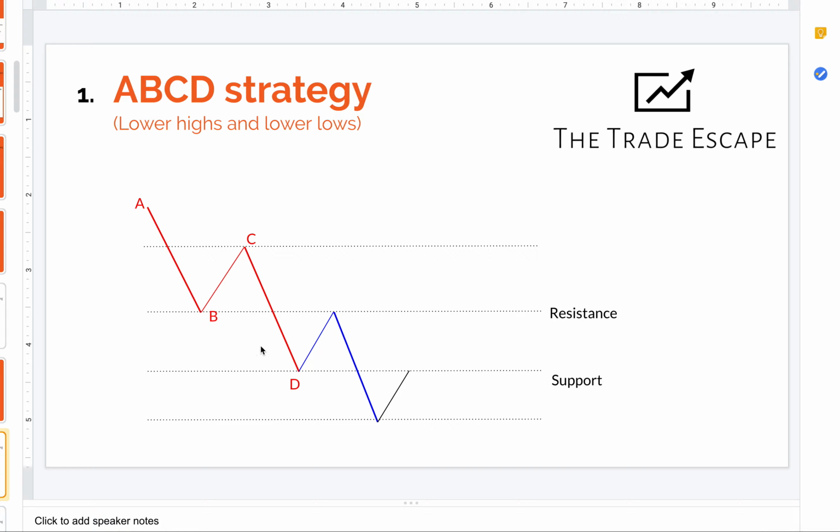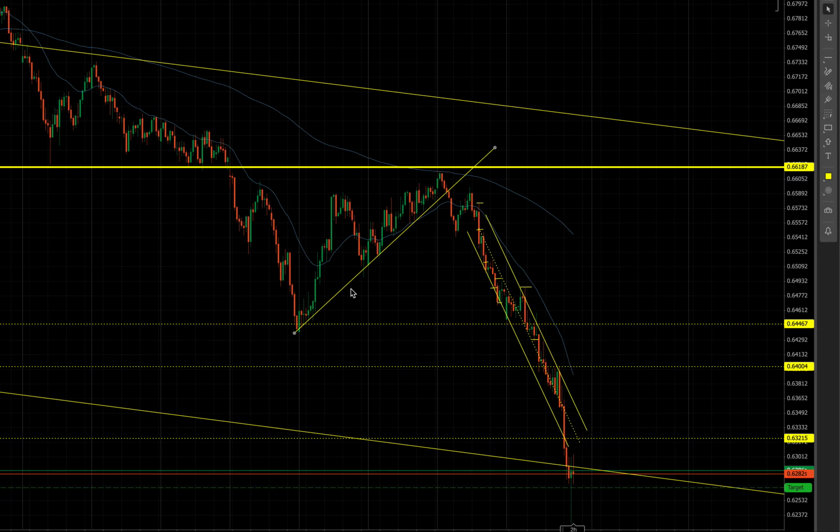Once you see two lower lows and two lower highs, I would say it is currently trending down. That is what I look for in this complex pullback situation. Overall it's down, it's making this complex pullback here, and I'm just waiting for it to continue the trend. If it does, it makes that breakdown here and makes a pullback here.